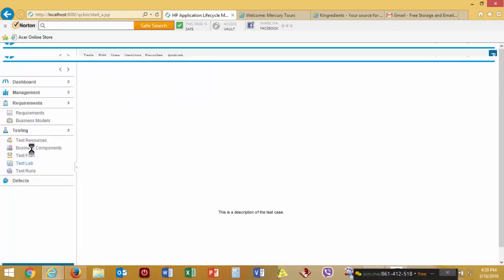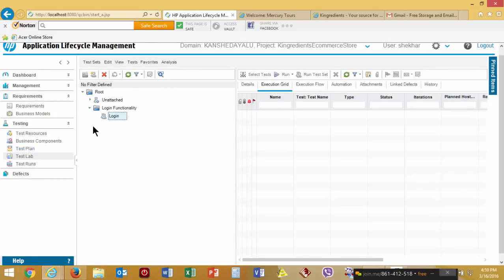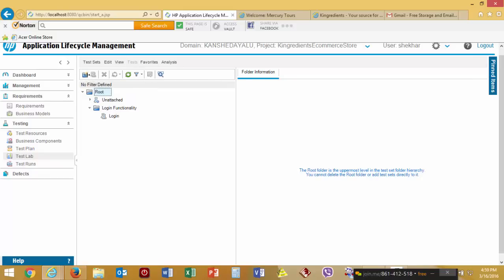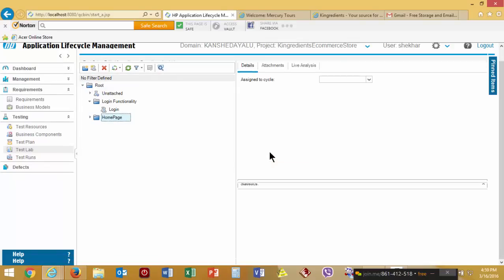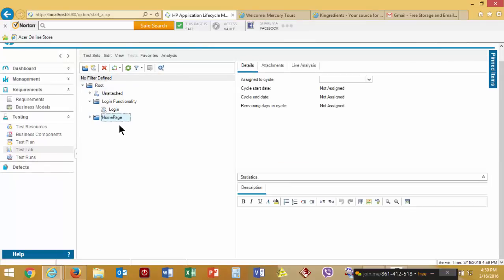Okay, so let's go to the test lab. In the test lab, I can basically go to the root folder. Again, same way, create folders. So home, and I'm just showing you examples of how you define your sets and how you define your test cases and everything. It's up to you. Always try to use your business documents or your requirements documents as a basis to structure and organize your information. So right now, for simplicity's sake, I'm calling this folder homepage.